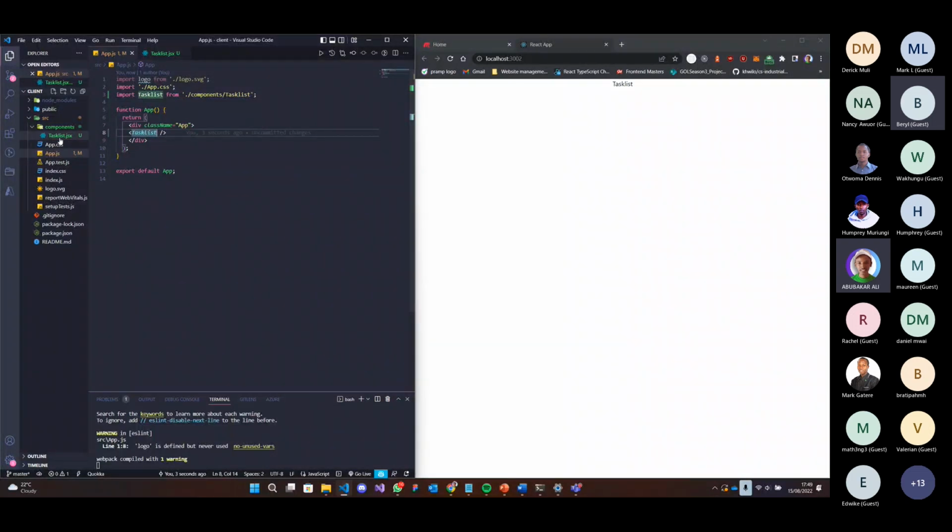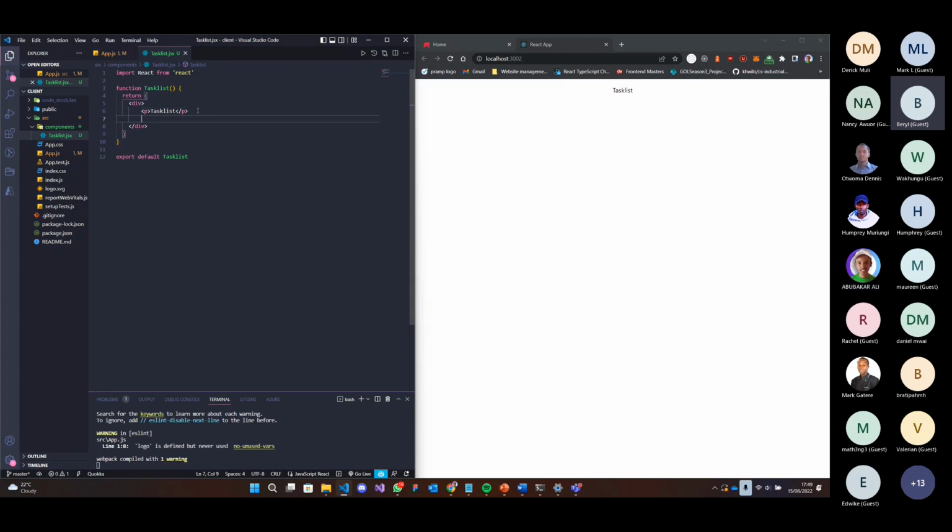And if we go inside that component, the only thing that we have is a div with a paragraph, task list, and then we can have, let's say, another paragraph. So this can be task list 1.